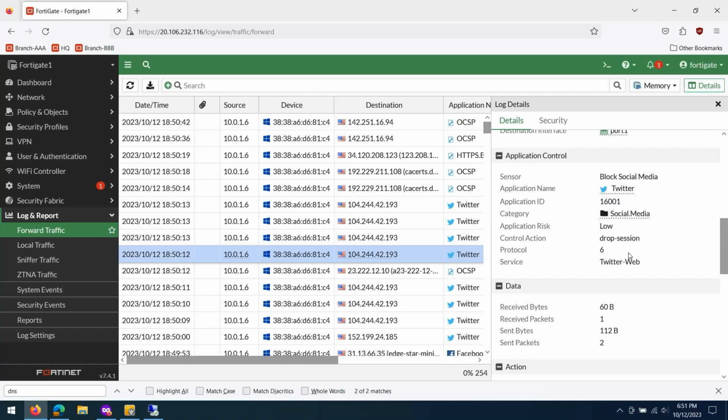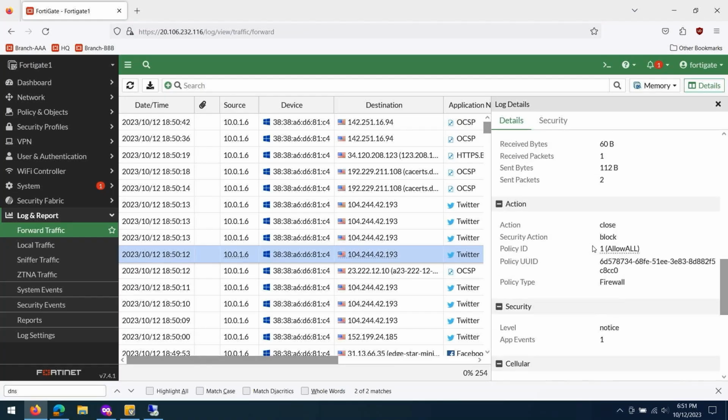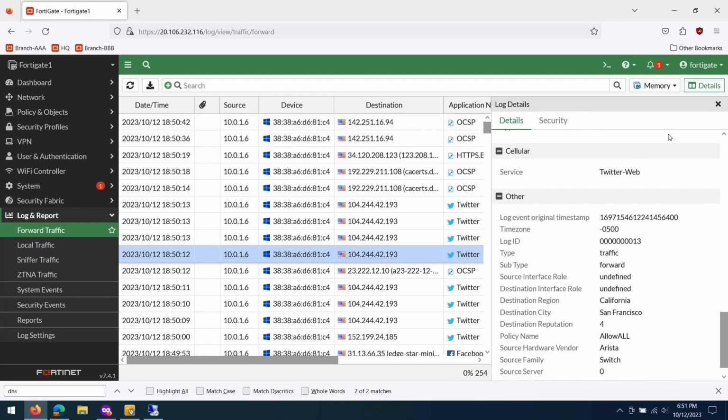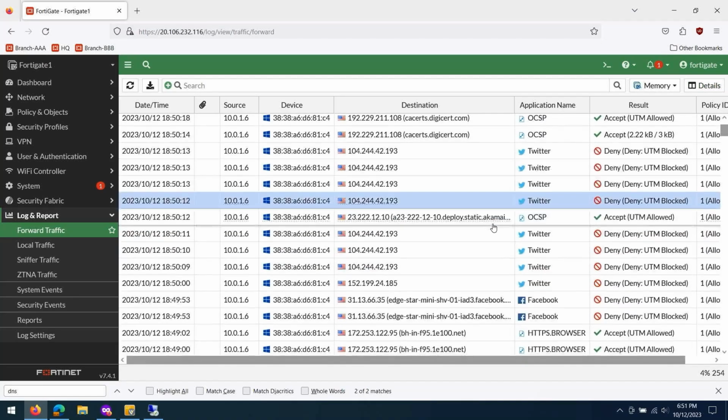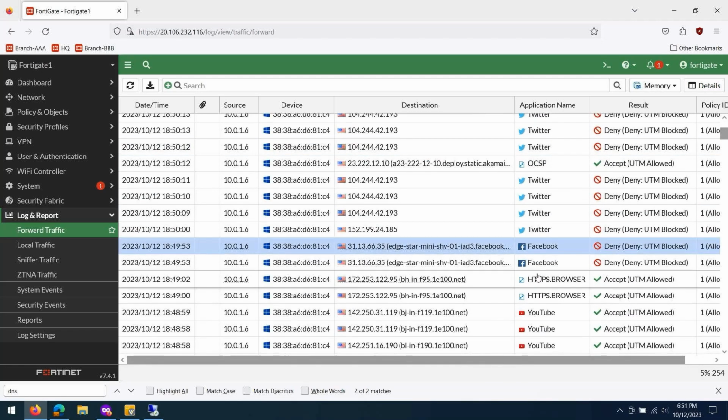And you can see that, actually, I will show you that in a moment, from FortiGuard and the different database information that they have and all the other details, right? And if we scroll down a little bit, there we go. We have Facebook over here, which was also correctly identified. It was Facebook we were trying to access, and because of our application control, it was blocked.